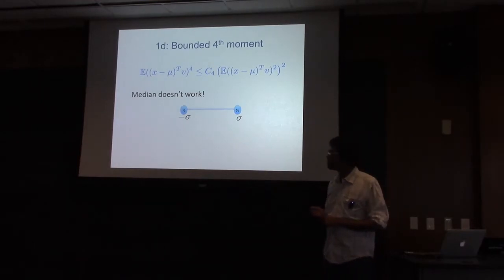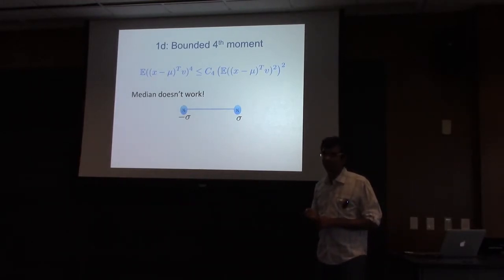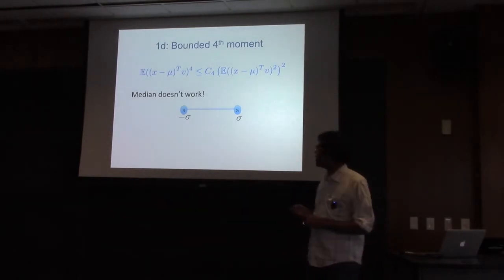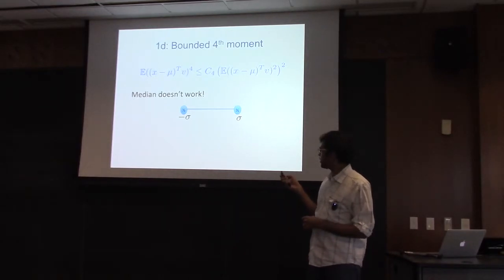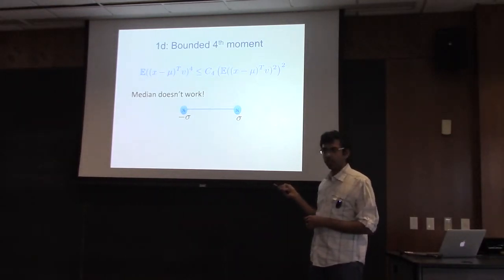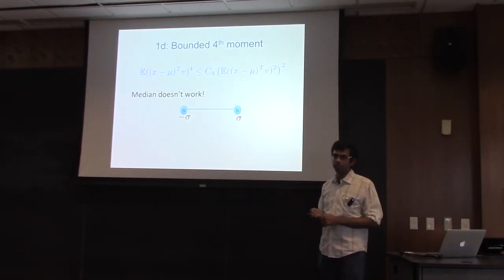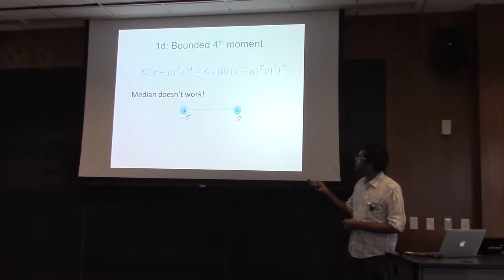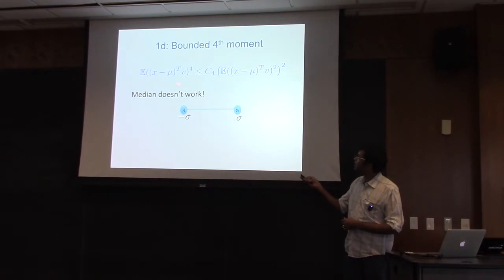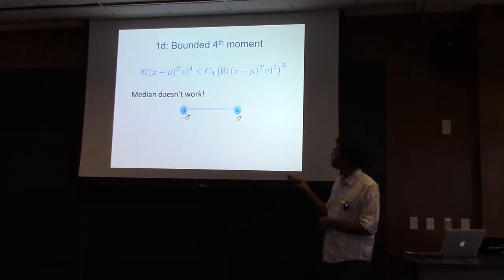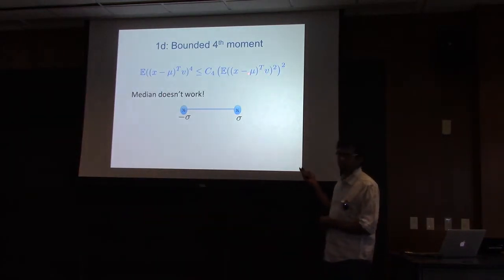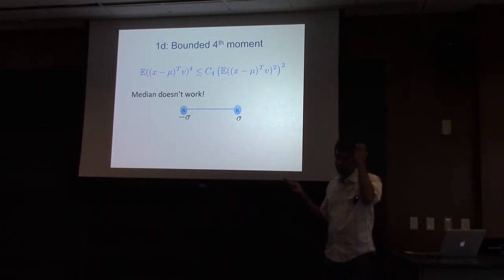Remind me, in the continuous case I understand you take derivatives and so on. What does the moment mean for the discrete case? You just compute this expectation, like the expectation of x power 4. In this case, the mean is 0, so x minus mu in absolute value is always sigma. So the fourth moment will be sigma power 4. The second moment is sigma squared. So here C4 is 1 actually. C4 equal to 1 works.